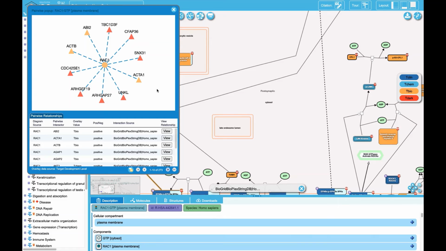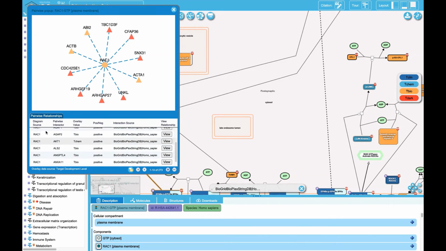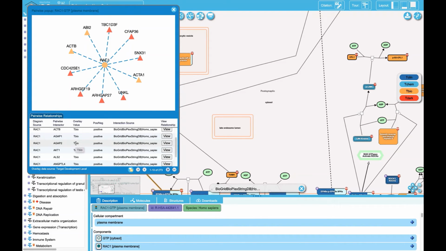Now there's too many functional interactions to show in a single view, so we provide this table with additional information about the pairwise relationship between the target protein, the pairwise interactor, the IDG target classification, whether this interaction is negative or positive, the source of the information, and also the relationship information, which can be viewed in a separate tab. You can also navigate through the data that's been presented in the table, or you can filter a query by gene name or data source or the type of the edge.